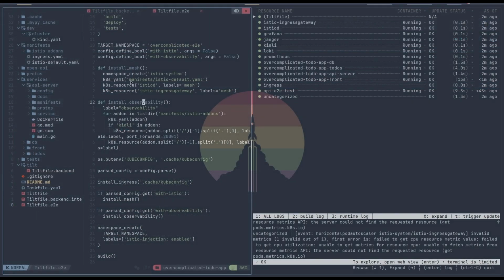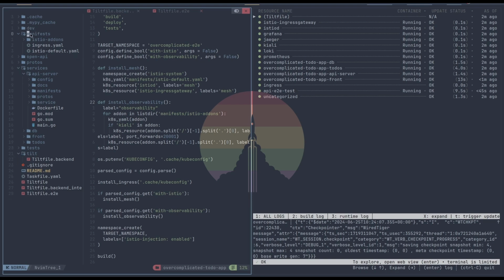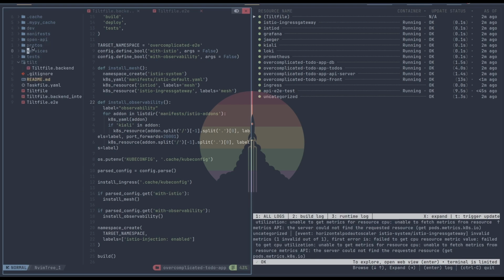And again, any changes I make to our source code will be reflected by Tilt. So yeah, that was fun.